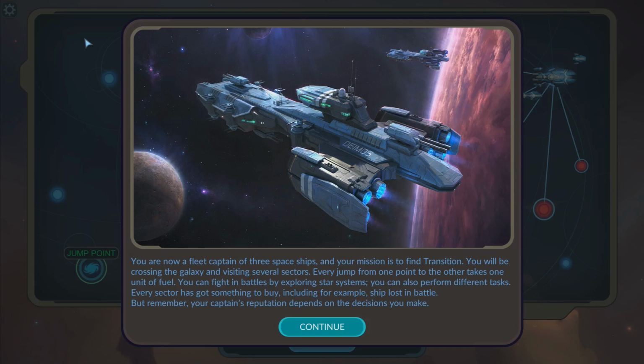Alright, so it's the introduction. You are now a fleet captain of these 3 spaceships, and your mission is to find the transition. You will be crossing the galaxy and visiting several sectors. Every jump from one point to the other takes 1 unit of fuel. You can fight in battles by exploring star systems. You can also perform different tasks. Every system has got something to buy, including, for example, a ship lost in battle. But remember, your captain's reputation depends on the decisions you make.